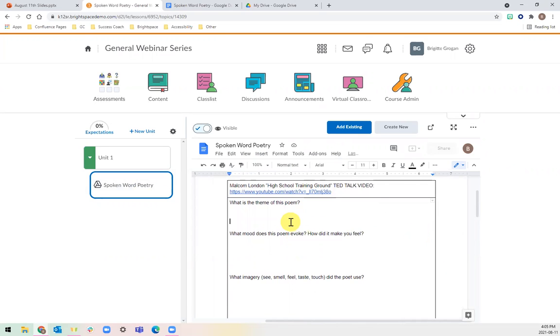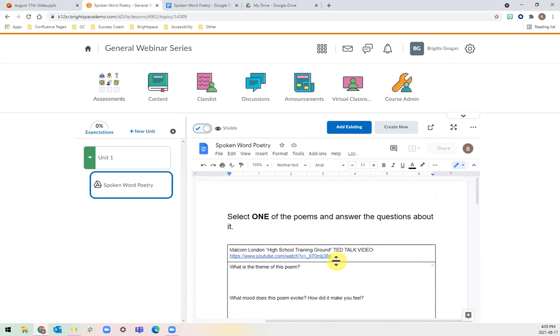One thing to note is that because this is my Google account that I'm logged into, that I pulled in from, I can add in text here and write within it as if it is a live document. Students will not have that ability. Since this will be logged in on a different Google account for them, it will appear just as a document for them there. So they won't have the option to input anything. I'll show you how you can give them access if that's something you would like to do. Okay, so now we've talked about the first way to pull in something, just as simple as that, pull in the item right there.